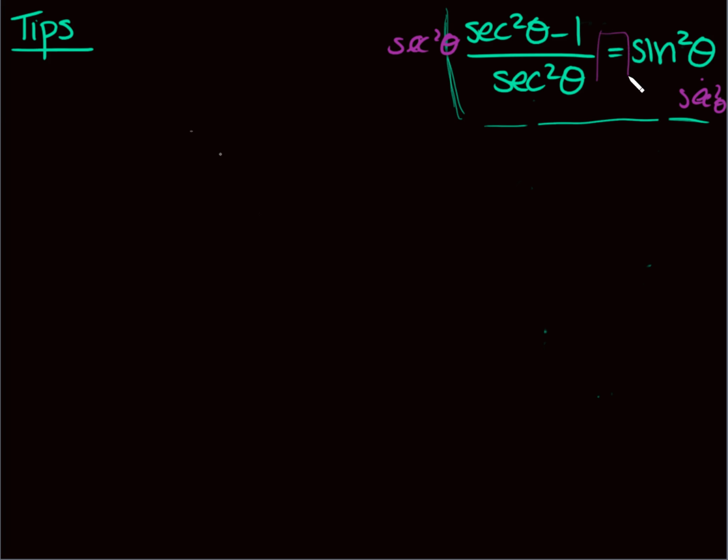If you assume that this equal sign is true and you multiply both sides by secant squared, that means you're saying that this equality does hold. And that is mathematically incorrect. So we cannot assume that the equality holds. I cannot work with both sides of the equation at the same time. I can't multiply both sides by secant squared or add something to both sides, because the minute I do it to both sides, I'm assuming that this equal sign is true. And when we're dealing with trig identities, we want to show that this is true. I want to show you that secant squared minus 1 over secant squared is sine squared. That's my goal, to show you that that is true.